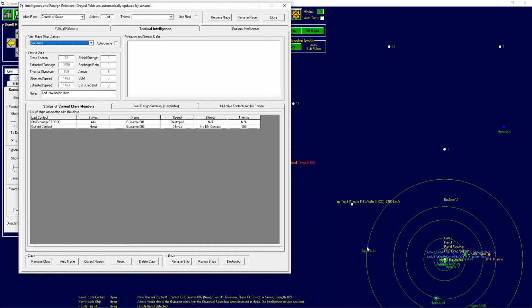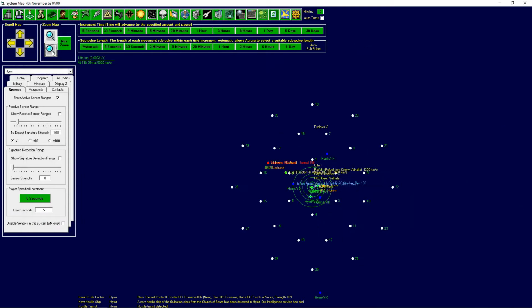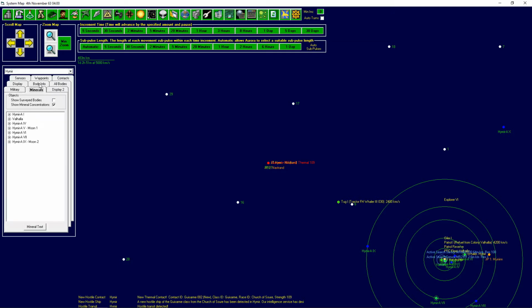So we'll probably get there first, but then what we can do is we can start heading towards the jump point, assuming that they are heading there. I mean, we don't know for sure, but that seems like the logical option if they are going to be doing surveying here. But what is really concerning is where the heck is the dormant jump point in Nostrand then? Also, let's go to minerals, that's usually a good idea.